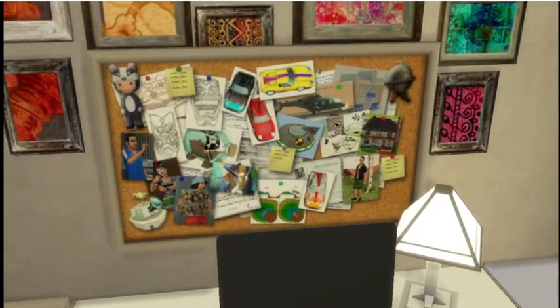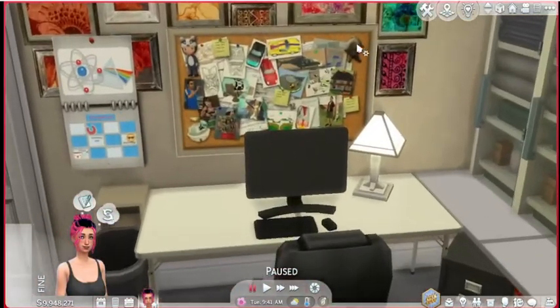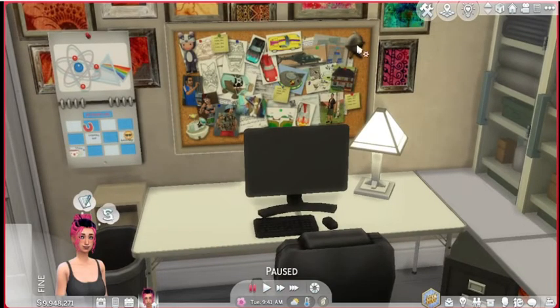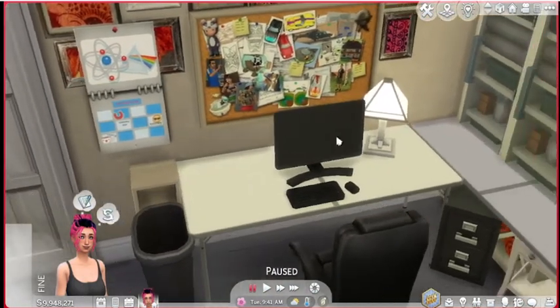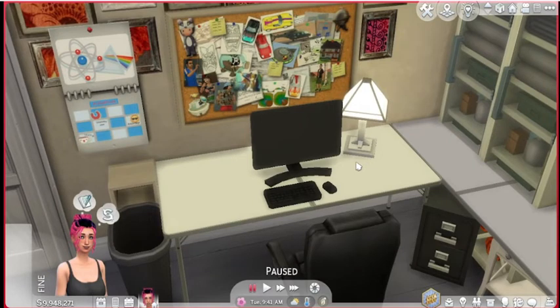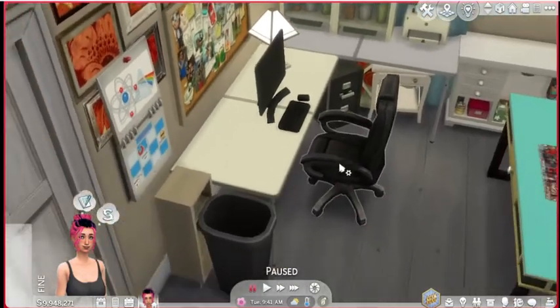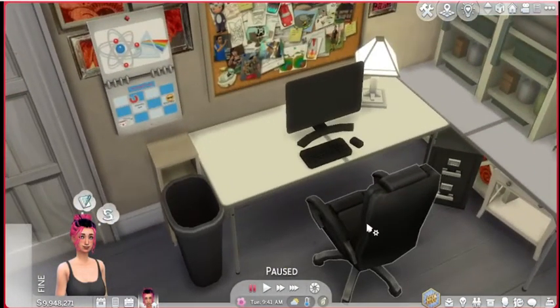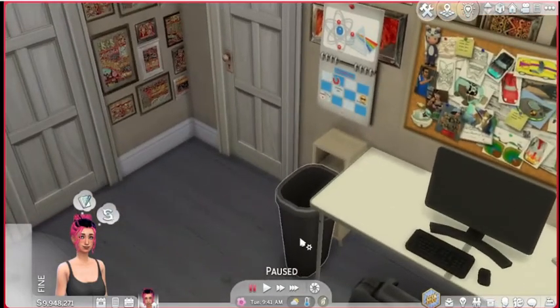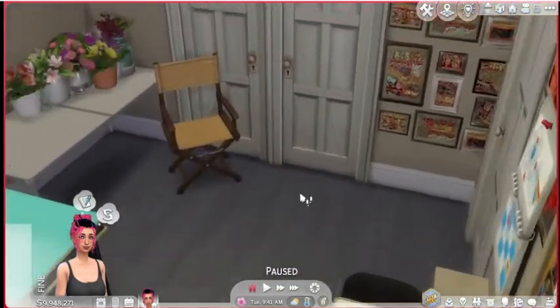I have a cork board with all my friends and family on it. I have pictures of my family all around here like this. And this is also hard to do because technically I have a computer tower here. It's my Omen computer tower. I have a 32-inch screen TV as my monitor, and then I have a keyboard and mouse. So this chair is about accurate to what I have. I have a trash can next to my computer because I'm always here.